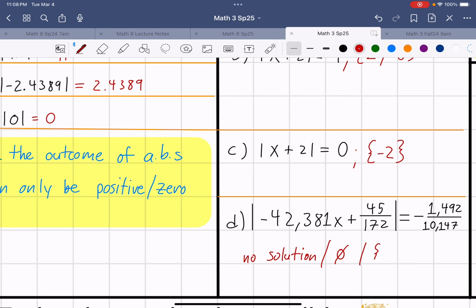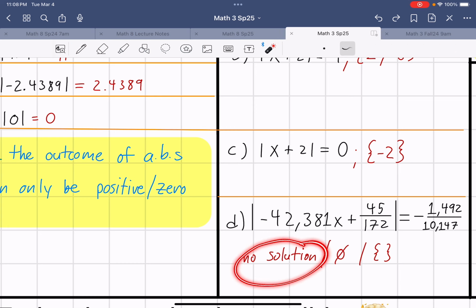It is impossible to get a negative out of the absolute value. So you really want to be on your toes when you're doing these problems. Because once I show you the steps to follow, sometimes students just want to follow our steps and not pay attention to the sentence in front of you. By sentence, I mean the equation given. Now, because this is impossible, that means there's no solution.